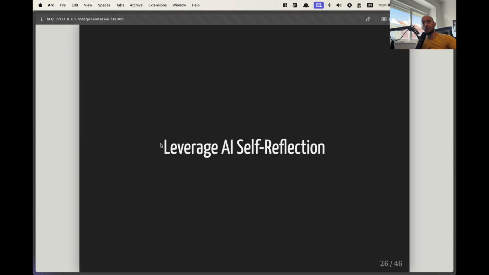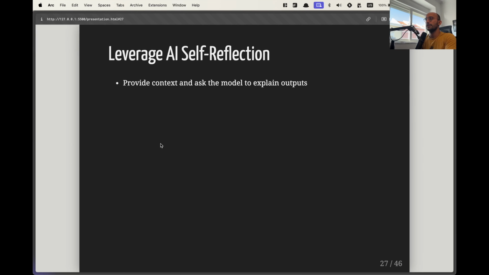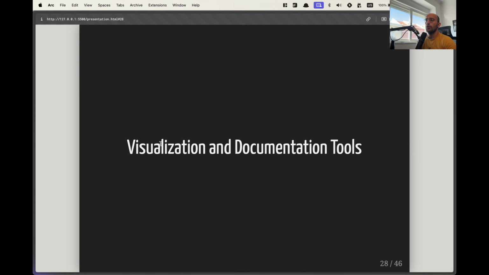I definitely advise you, when you're dealing with problems that are a little bit beyond what you know, and you have no prediction for what the answer should be, or maybe the output of the model is not really getting where you want to get, if you ask the model to self-reflect on what it did and explain its outputs, you're going to get amazing performance, right? Sometimes you have to provide a little bit of context and then ask the model, explain your output, all right? And that's all you got to do.